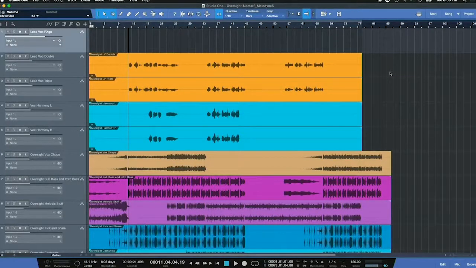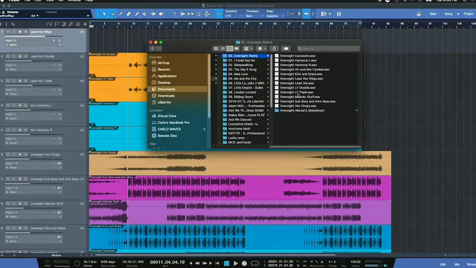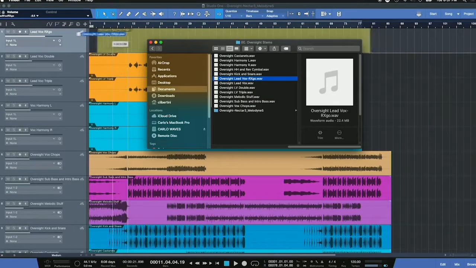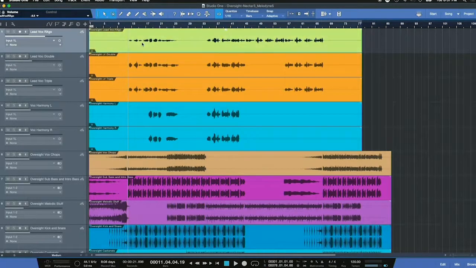Okay, so here we are in Studio One. Now, the reason why I'm choosing to use Studio One as my DAW is because of something called Audio Random Access, which pertains to Melodyne. I'll show you that in a moment. But first, we need to import our lead vocal track that we edited with RX. So what we're going to do is drag and drop it here. I'm going to go to my folder, choose my lead vox, RX Go, and drag it in there. And just like that, we imported it here into Studio One.